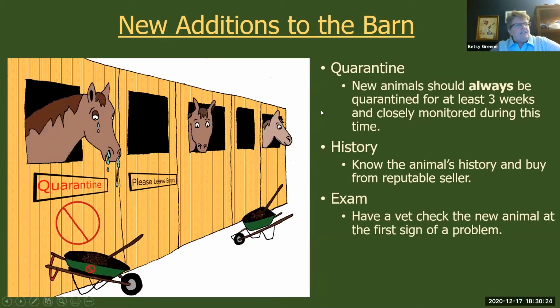So, things that you can do. Now, not everybody has a barn to quarantine. So, common sense: if you have a sick horse, and this guy's clearly sick, don't use that equipment. Don't go from the sick horse to the healthy horses. Start with the healthy horses, use different equipment, and then have an empty stall or an empty pen between them, because you certainly don't want him passing anything on. You might have one person dedicated to taking care of that sick horse and then changing and cleaning clothes and all that. But you just heard that strangles can be 3 days to 14 days. So check them, quarantine them to make sure that they're not sick, but not showing the signs yet.